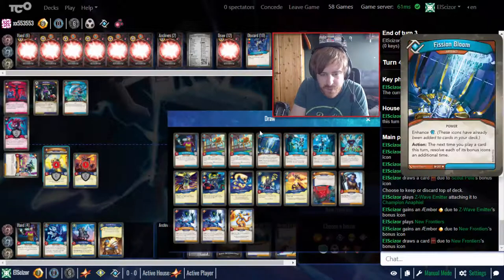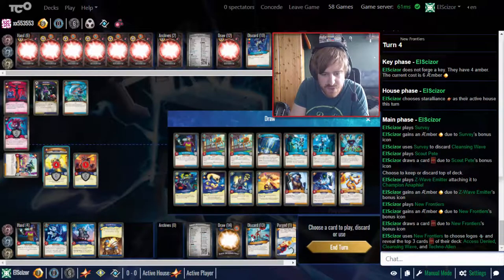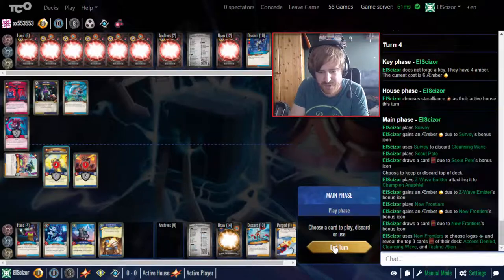And let's see, what do we have the most in deck? I think it's Logos. Yeah, for sure Logos. So let's try to archive some Logos stuff. And we do hit nothing! We do hit nothing. That's pretty sad. No Logos cards in the top three cards.